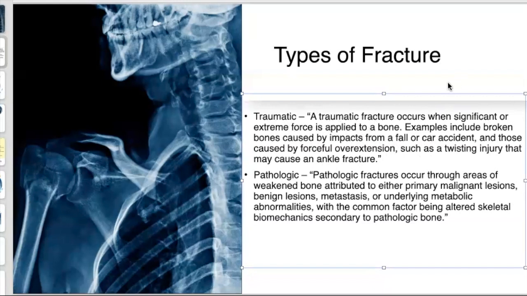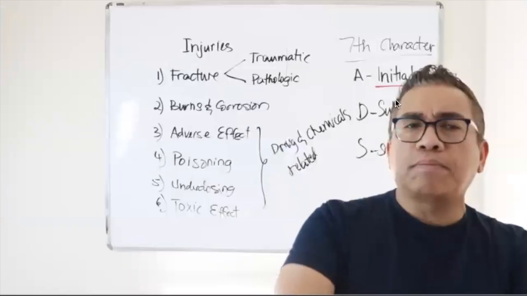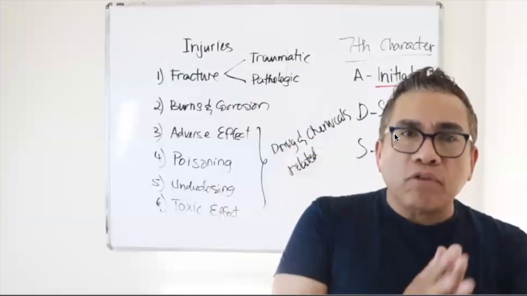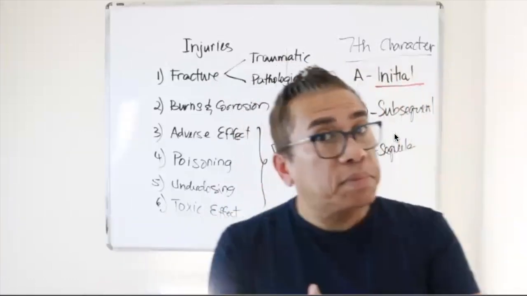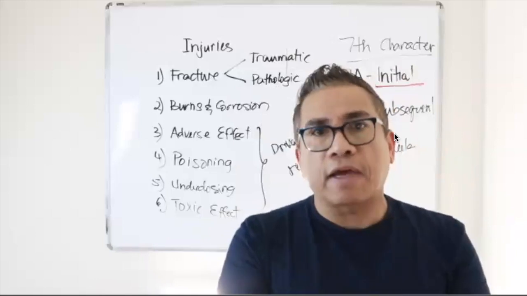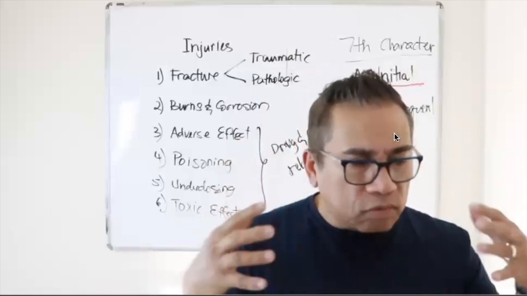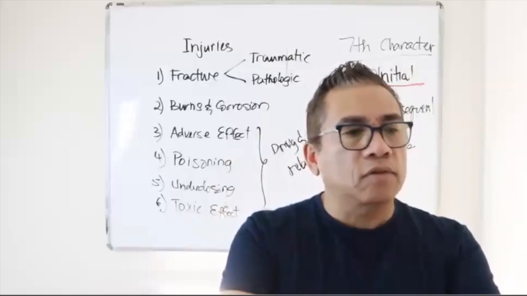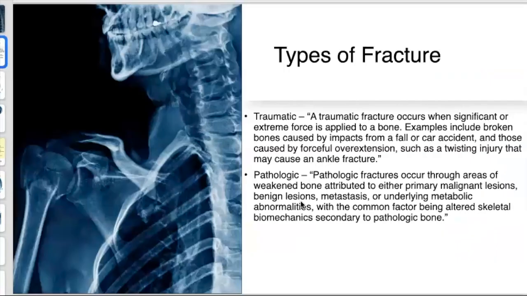Okay, so everybody knows what a traumatic fracture is, right? When a strong or a blunt force is applied to the bone and the bone cracks, the bone gets displaced, and that's a traumatic fracture. Okay, so I don't need to really expound on that because you guys know what a traumatic fracture is. What about this pathologic fracture?